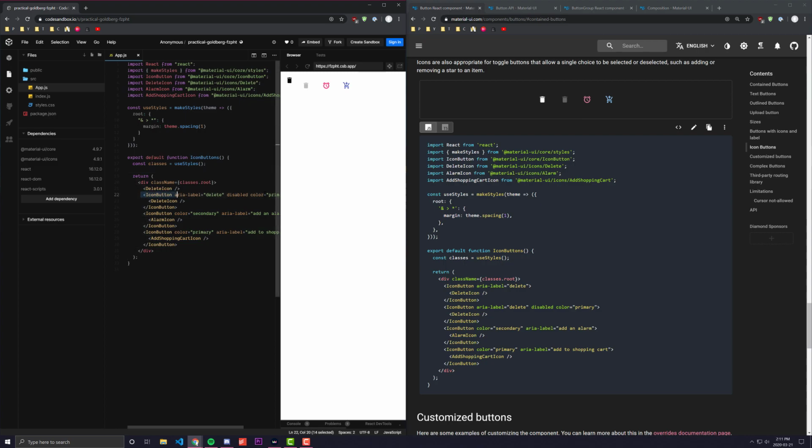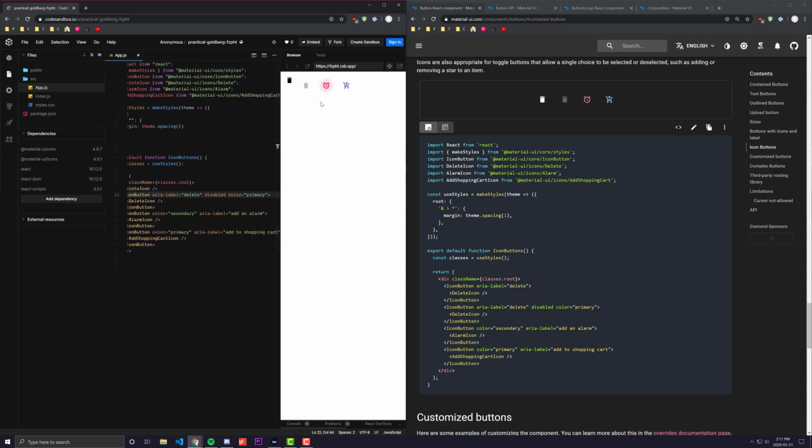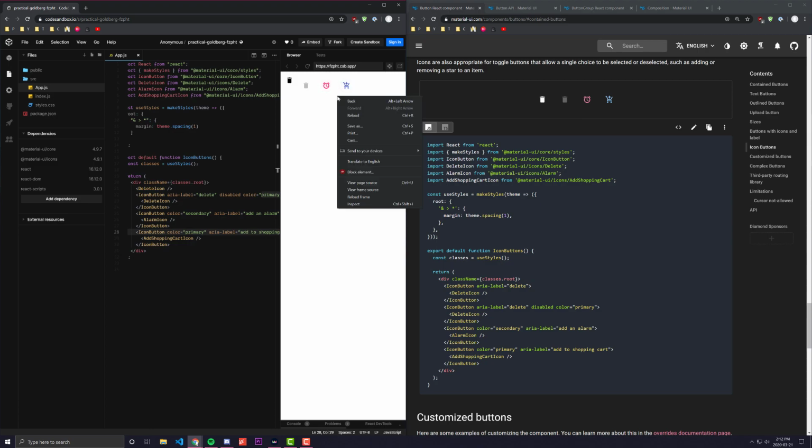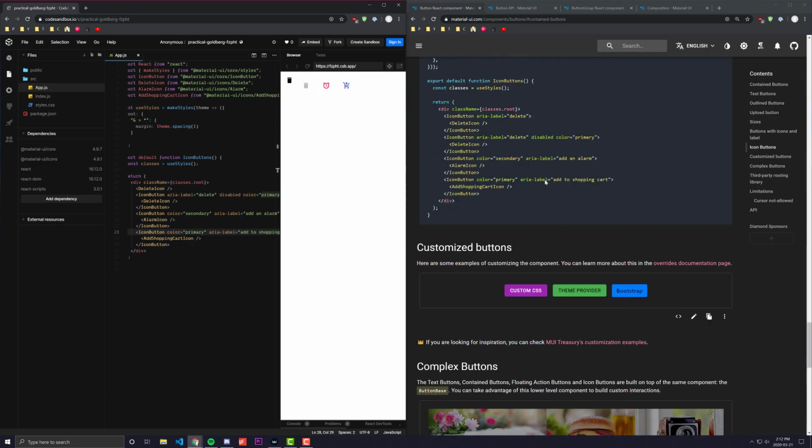So the whole point of icon button is to turn a regular icon into something that resembles a button. It will center the icon in this sort of button wrapper, and when you click on it, it'll have the ripple effect, and it'll take the same color as the actual icon itself. So it's actually pretty cool and pretty useful if you have icons in your application that you want to handle onClicks and stuff like that as well.